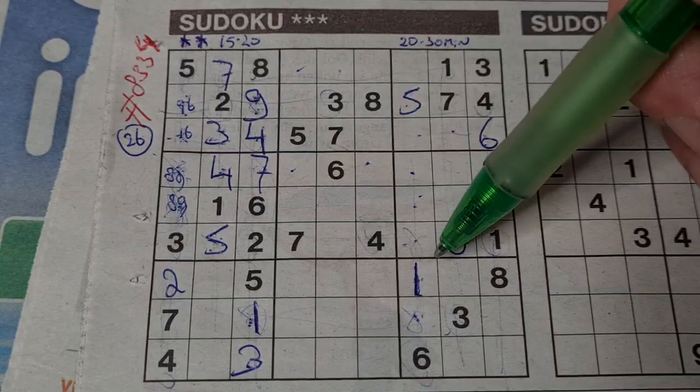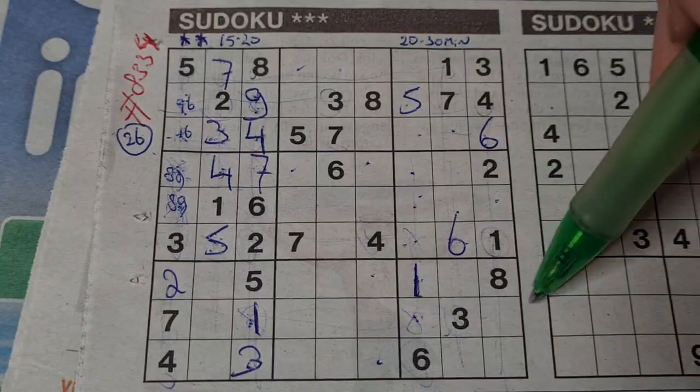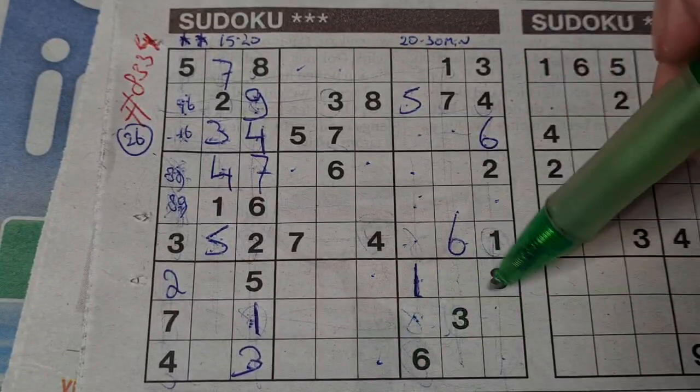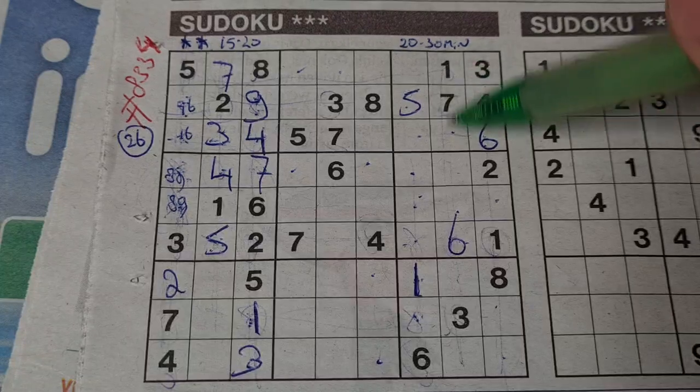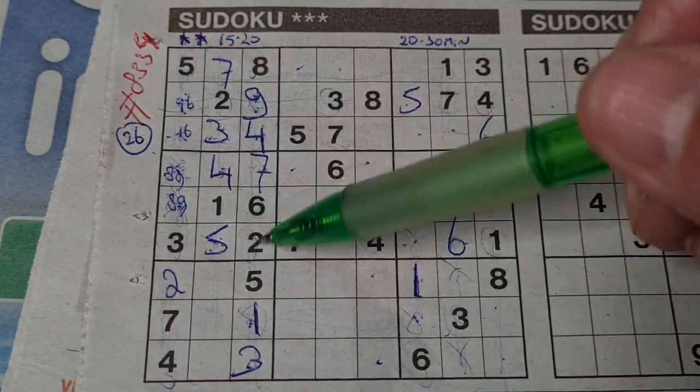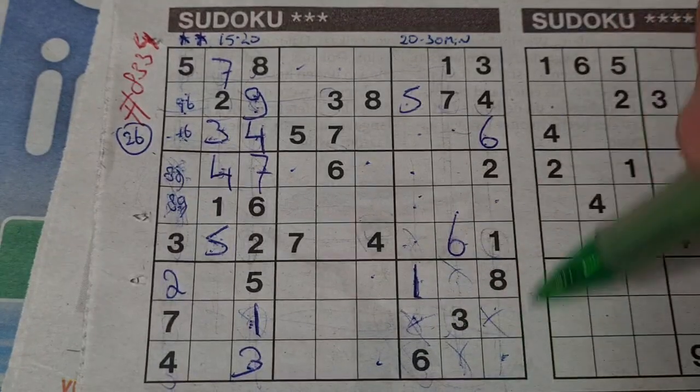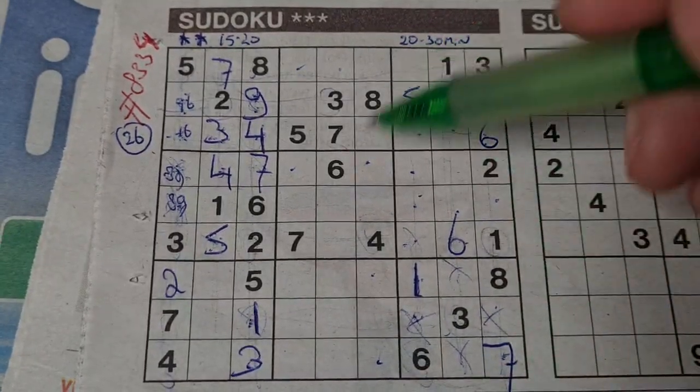Alright, need a 7 here. 1, 2, 3, 4, 5 missing numbers in this big square. One of the missing numbers is 7. We have a 7 in this column, so no 7 in these two boxes. We have a 7 in this row, no 7 in those two boxes. So one box left for the 7 in this big square, should be there.